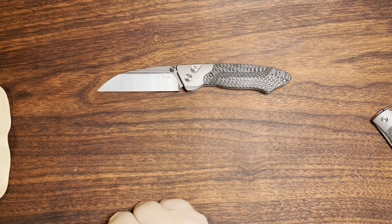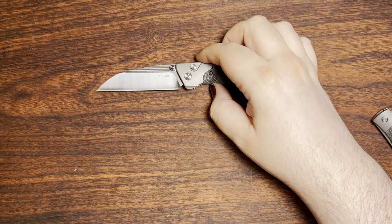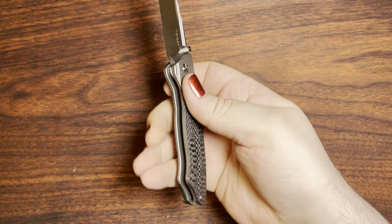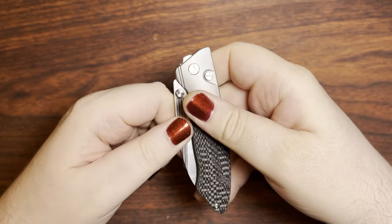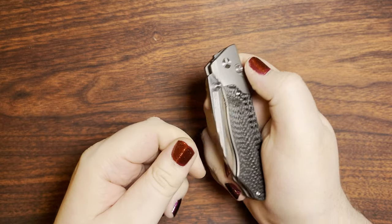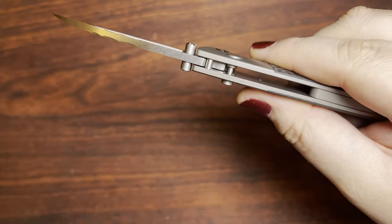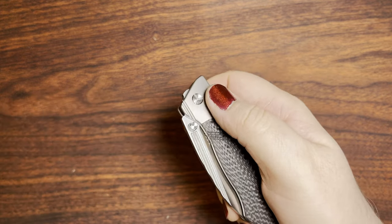I'm taking this knife with kind of a grain of salt. I can definitely tell once I actually get to sharpening it and doing some cut tests whether or not it feels right in that 14C28N / 154CM frame of reference, or if it's any different. And this is not something I actually expected out of this — this knife seems to lock closed much like the Civivi Elementum button lock. Looking at it, the thumb stud isn't actually being used as a stop pin. We have a nice large stop pin back there.